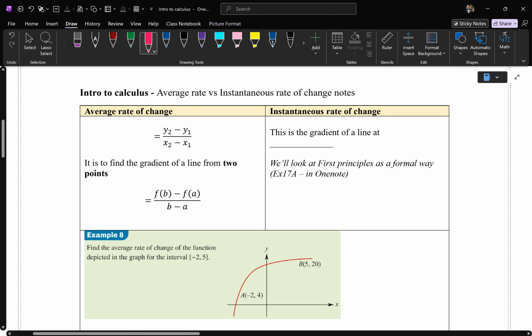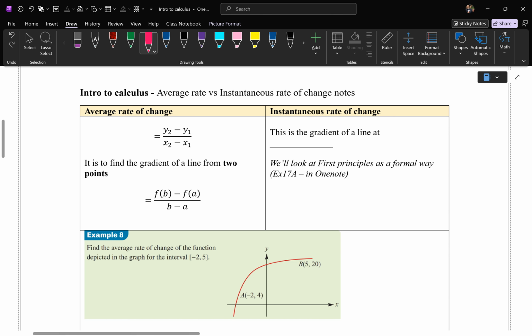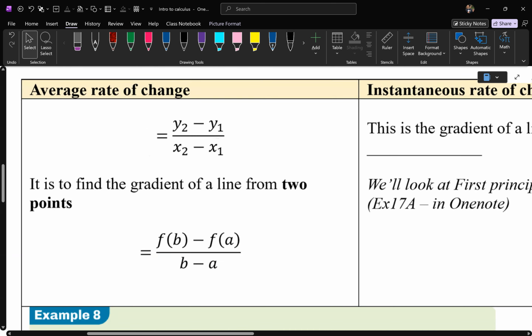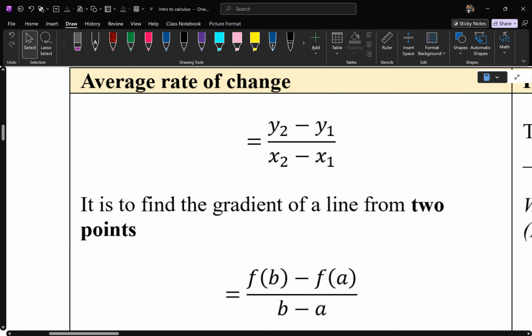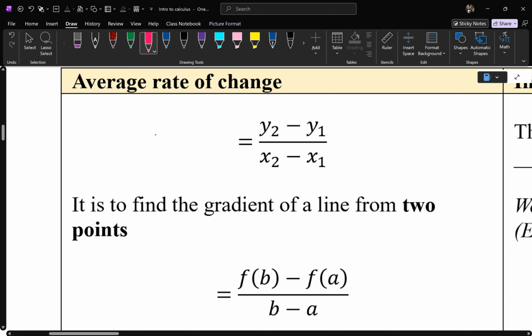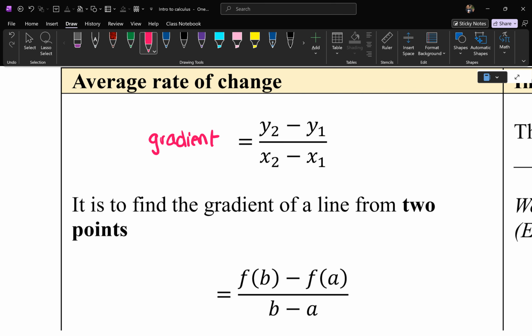So here we go. There are two key terms that you'll need to understand the difference between. One is called average rate of change. One is called instantaneous rate of change. Average rate of change you already have learnt. It's just a new name for the gradient. Fill this in. So in year 9 you learnt the gradient, and it was given by the letter m in an equation.